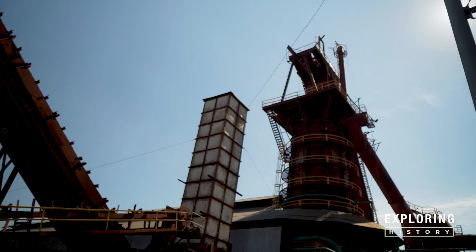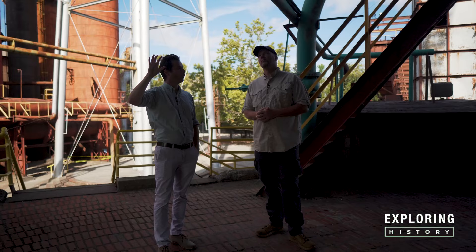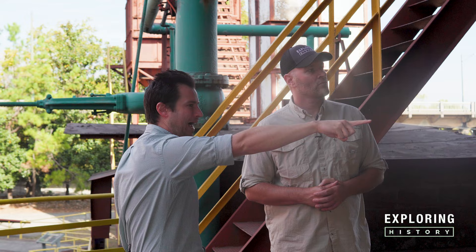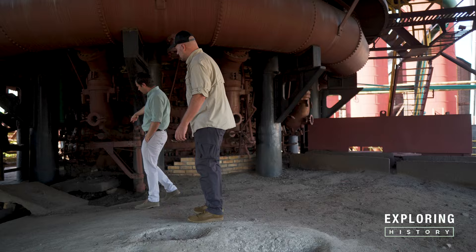This is the number one furnace, and we're standing right here at the base. What we can see at the furnace is this big pipe going around the base — this is called the bustle pipe or the wind belt. This is where the hot air coming from the stoves comes in and then goes into the furnace through the tweers — those little spouts going into the furnace — where that 1,200-degree air is being pumped in. That's the hottest part of the furnace, where the 1,200-degree air meets the burning coke — that pure coal on the inside — reaching 3,800 degrees. That's why you see all those little pipes with water being pumped in between, to help keep everything cool so the whole furnace doesn't melt and fall over.